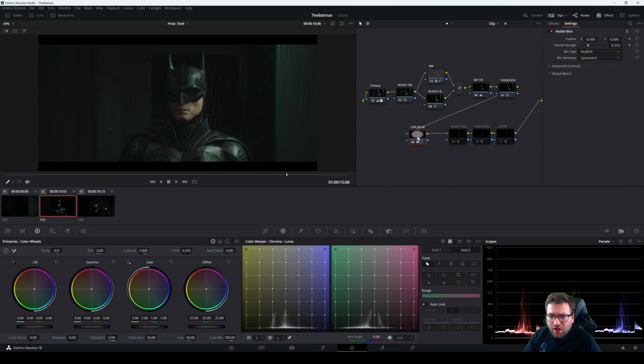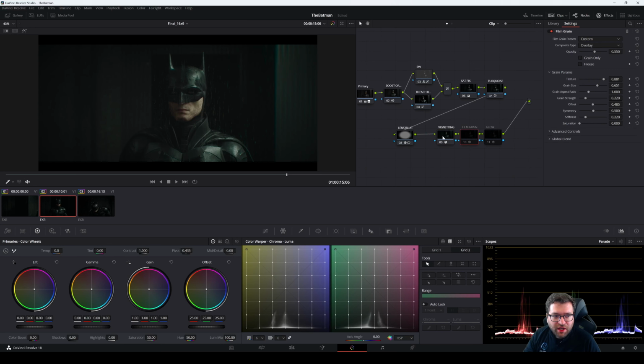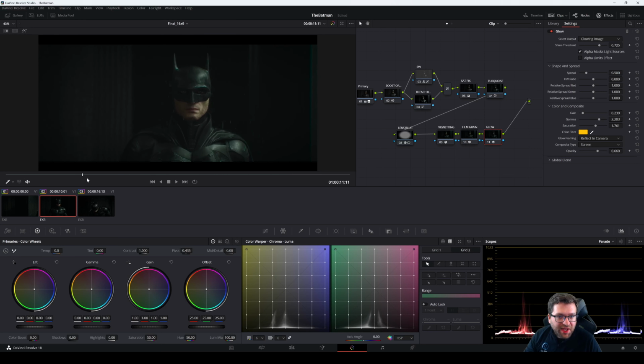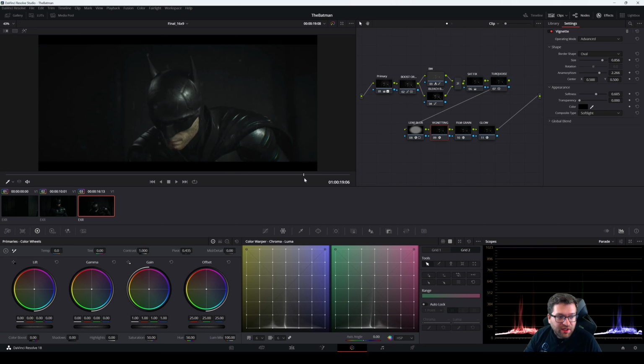And then moving along, I'm using a lens blur radial blur effect here, adding vignetting to darken the edges, adding film grain on top of it, and then just a really slight glow. And you can see the gain is low, but the gamma is high by using this kind of orangey color here. So that's a simple, high level overview of how I created this effect, this color, this look.